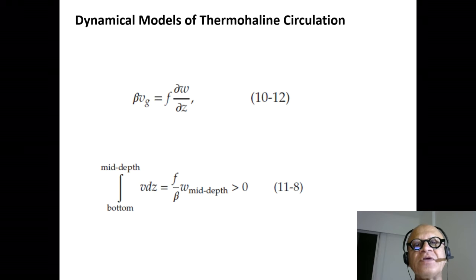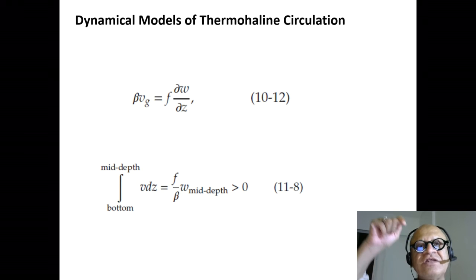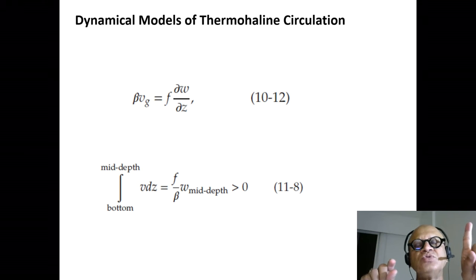How do we do then a dynamic model of thermohaline circulation? We can go back to our surface model that we had developed, where we looked at the Ekman pumping or Ekman suction, and we imagined a Taylor column of depth d, if you remember. And we said to compensate for the mass flux coming in or going out, there is a required stretching or compression of the Taylor column to maintain its length parallel to the axis of rotation. We had imagined a thin shell on the sphere, and we had looked at the Taylor columns moving parallel to the axis of rotation, and we had derived interior geostrophic transports, the meridional geostrophic currents needed to compensate for the Ekman pumping. The relation was beta Vg equals f over d times dW/dz. You can go back to that podcast and look it up.